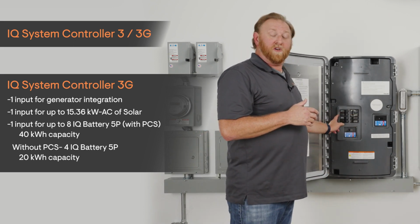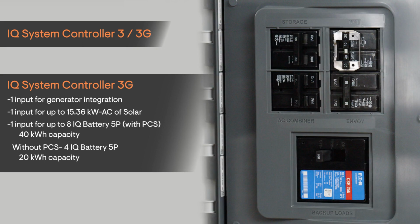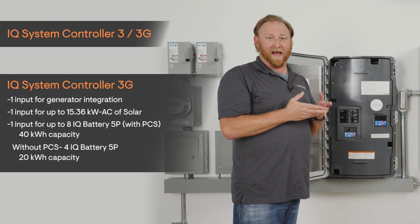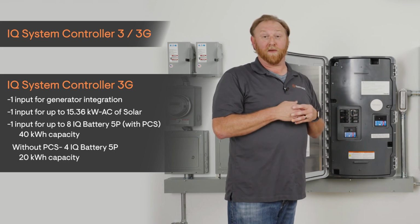The second input is going to be for your PV. So that's going to be up to 64 amps continuous or 15.3 kilowatts of power. And then the other input is going to be for your storage. So this can support up to 4 5P batteries, up to 20 kilowatt hours of capacity. Or with the implementation of our PCS, our power control systems, we can extend that out up to 40 kilowatt hours of capacity for our batteries.